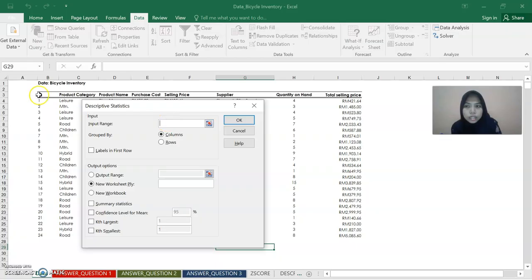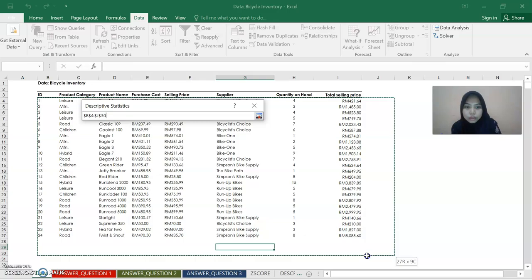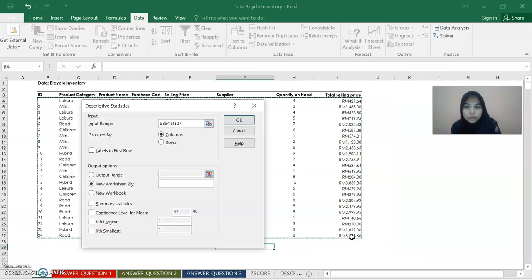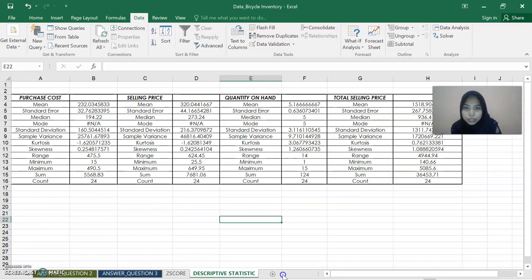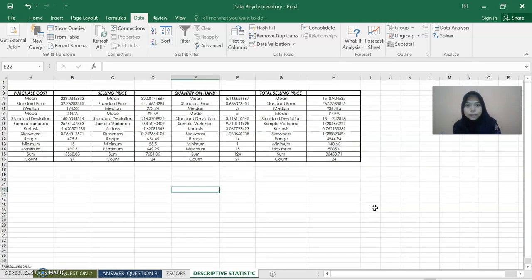Then the input range, we just select from here to here. Make sure it's by column, new worksheet, and the summary statistics. Then click OK. After clicking OK, it will appear like this, and the result is like this.